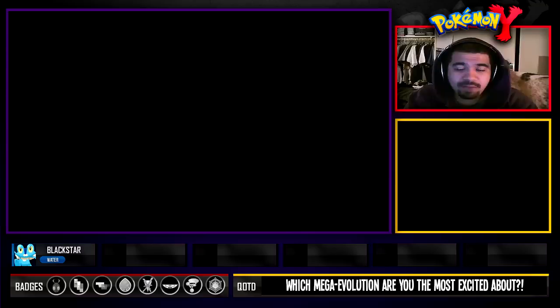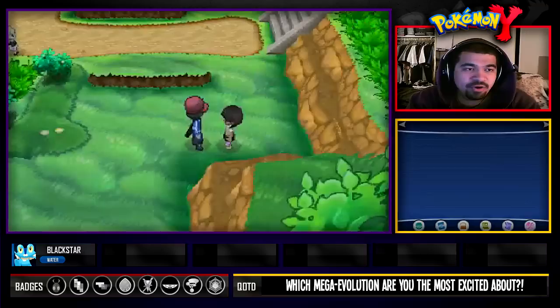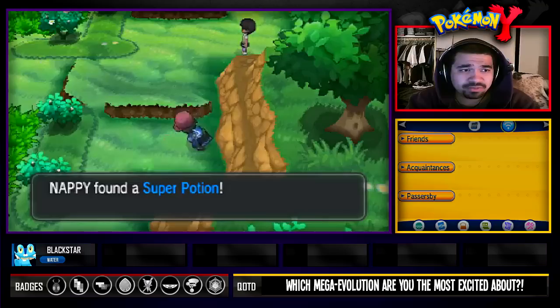All right, Bridget, out my face. Stiff-armed. Oh, my God. How many people have been stiff-armed in this Let's Play so far? Super Potion. They give me Super Potions kind of early, don't they?